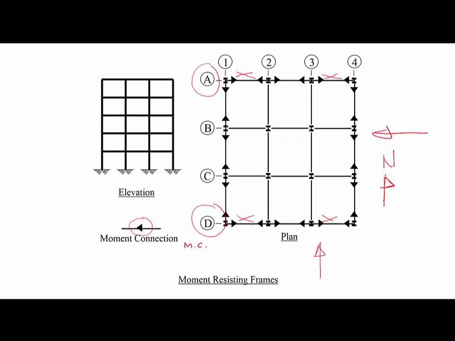If the architect allows us to use these bays to put brace frames, fine, then we can do it this way. But if there is no preference and we can put any lateral load resistance system, it's preferable to put a brace frame everywhere. It would probably be the most economical to put brace frames along all these bays. And depending on the amount of load, we might need to put them on only 2 bays, or we can put extra if the load is larger.